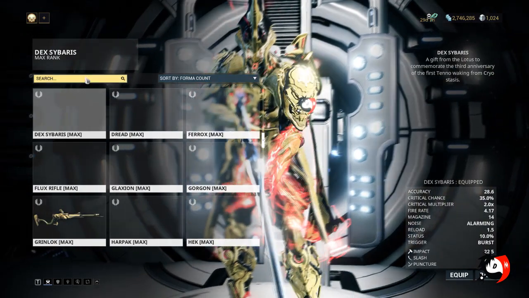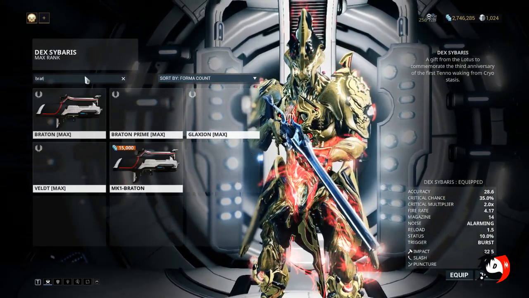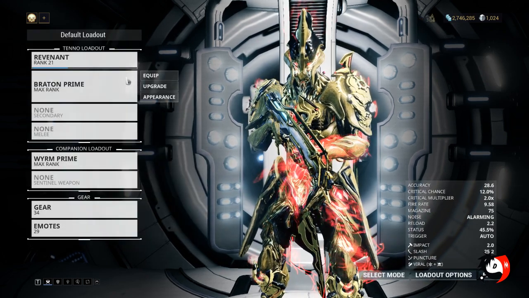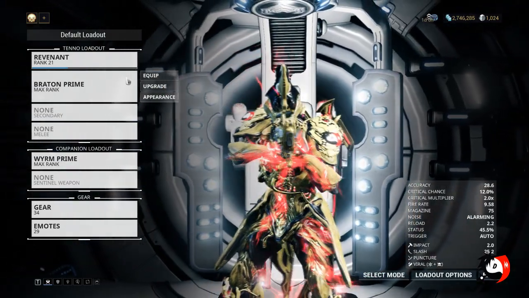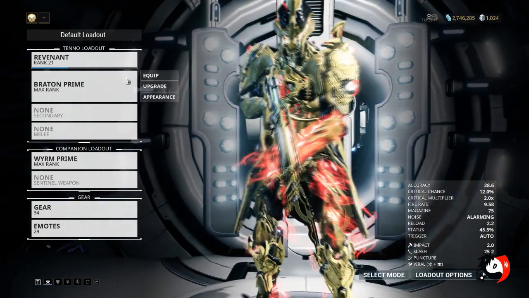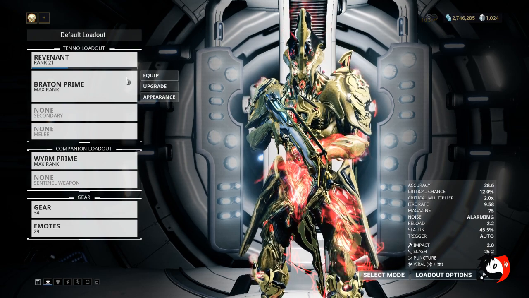Now, next up is rank 8. A lot of people give away with Bratton Prime. It is a really cheap weapon to get. You can even get one for 20 or 15 platinum in the market. But it is a really strong status weapon, and it can be really handy and really powerful if you put a proper build on it.